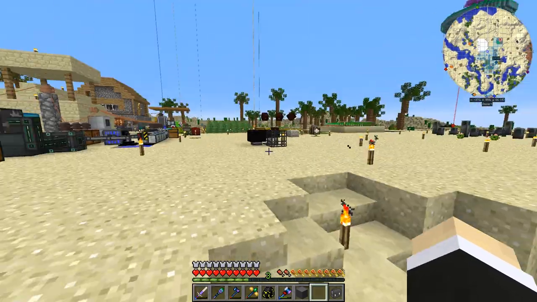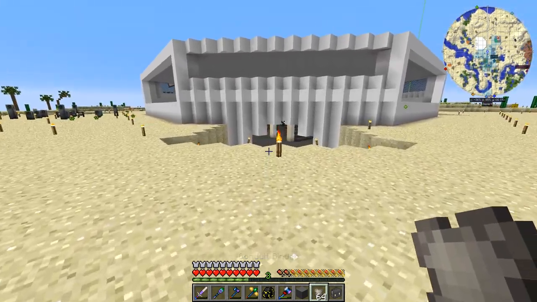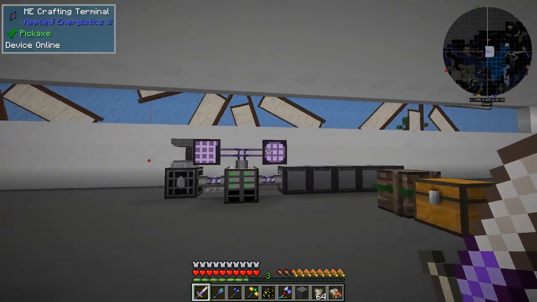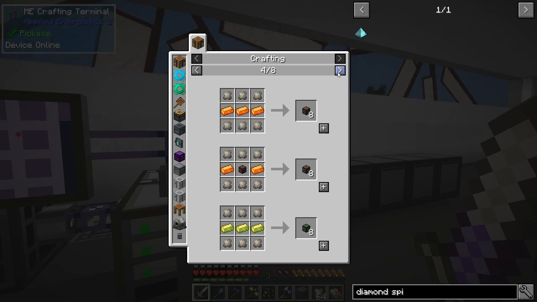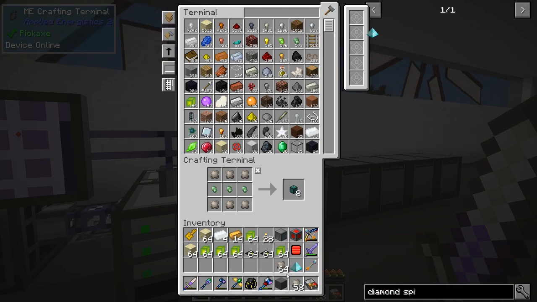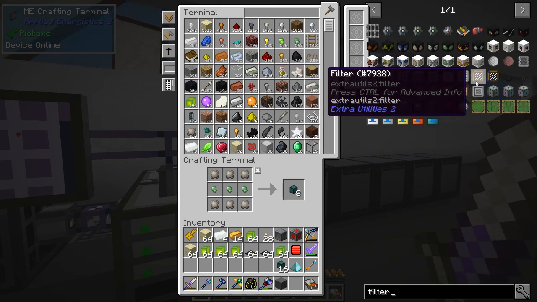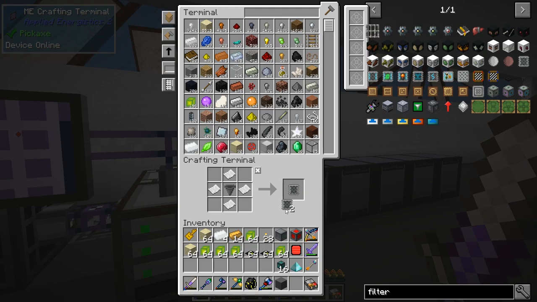Okay, so we pretty much have everything. We just need the cables and the upgrades. So let's take this, make the cables. Then we're going to go back. Well, I'm going to remake the hole in a perfect chunk so that we don't chunk load too much. All right, so this thing here can do this. All right, so we'll do that. Should be enough. We'll need filters. Just normal filters, I believe, are going to be fine.